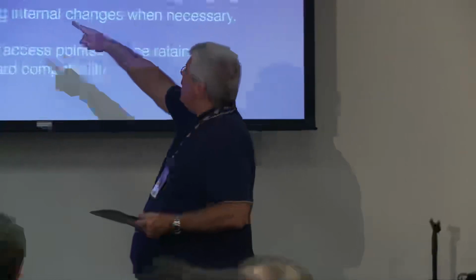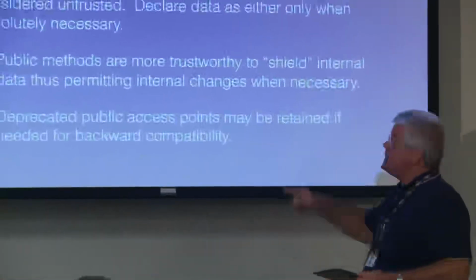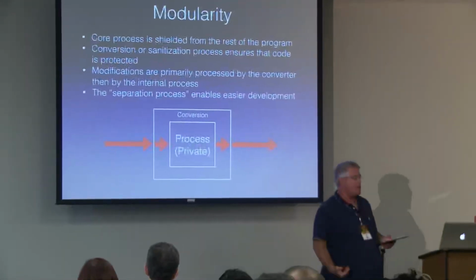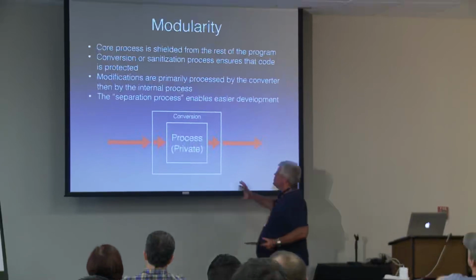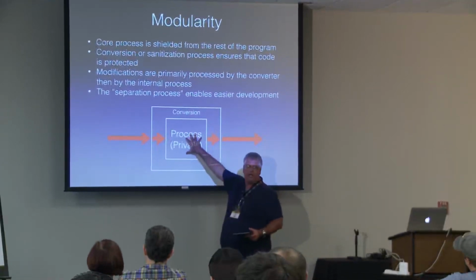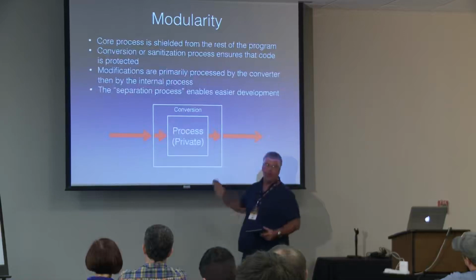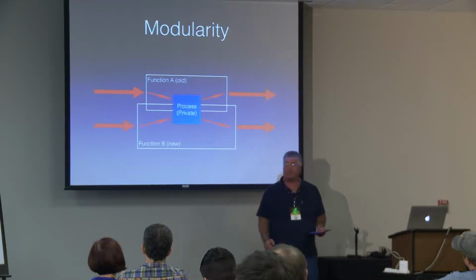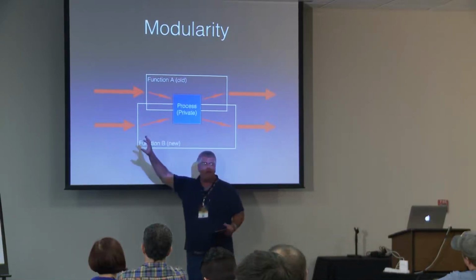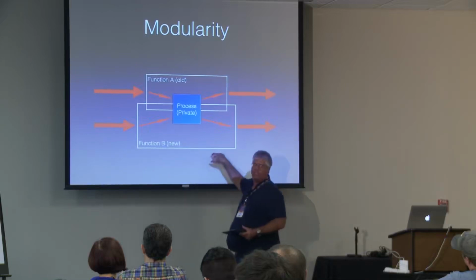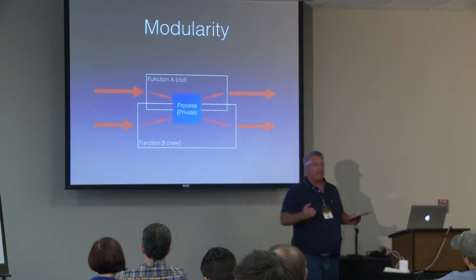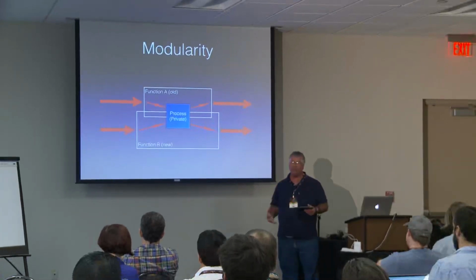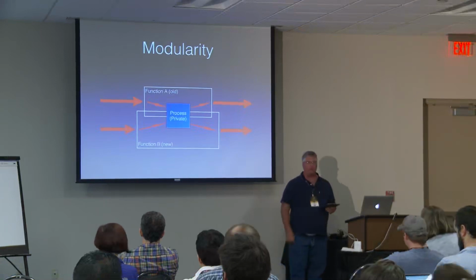Okay? And again, any data that is public or protected is considered untrusted. You must verify at all times. Now, going into the modularity perspective, what I like to do is have the critical functionality in here, and then have sort of a buffer, because when you change it over time from one to another, it's easier. You're still doing this in the core process, but you're more flexible to your customers' needs and to regulatory needs. At least it gives your customers a little bit, they have to do less work. It's easier on you. It's easier on your coder overall.